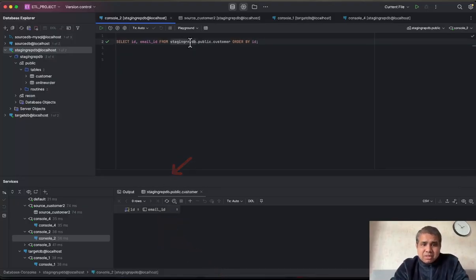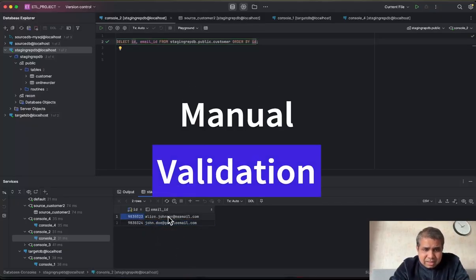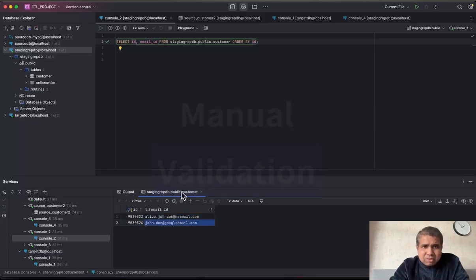For example, if you run this, we have selected ID and email ID from the staging DB, the schema and the entity. We got this ID and this email, and this ID and this email. But we are manually verifying that yes, there are two records, count, all this manually is fine. But to automatically execute, here's what we can do.